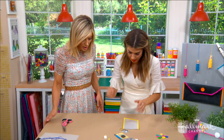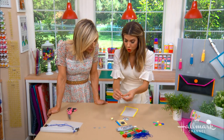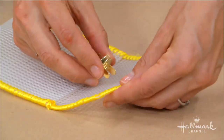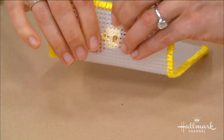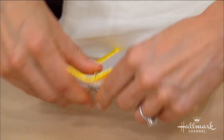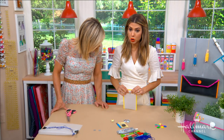Now we just add a clasp. I would recommend using these magnetic clasps — they're great because there's no sewing and no glue, and they're legit. Connect them together; this will ensure you're evenly lined up. Take your clasp and you're actually able to just push right through the mesh once you find your center. Take the little backing that comes in the package, bend it back, and fold them down. It's super strong. You can push on the table or use a pair of pliers, but I did both with my fingers. Just like that, it's super strong in place.